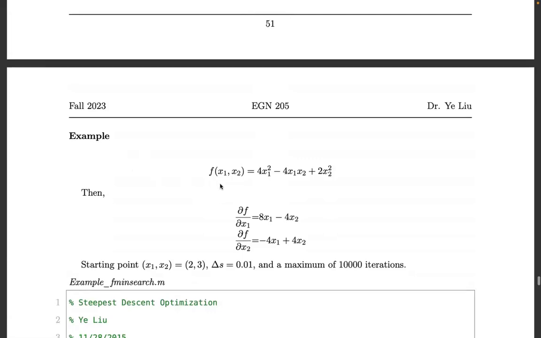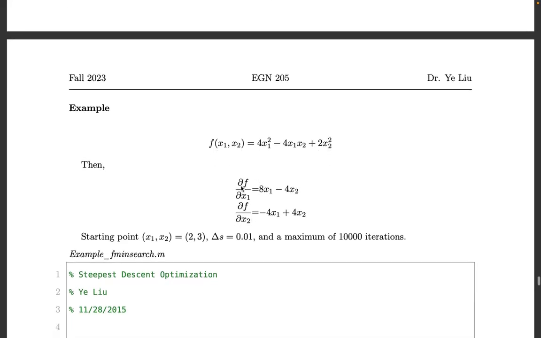Now, this is an example function, just a two-variable function. f(x1, x2) equals 4x1 squared minus 4x1x2 plus 2x2 squared. First, we need to get the partial derivatives. Partial f by partial x1 equals 8x1 minus 4x2.